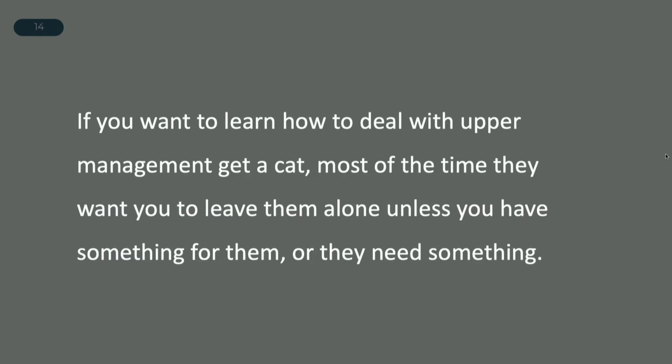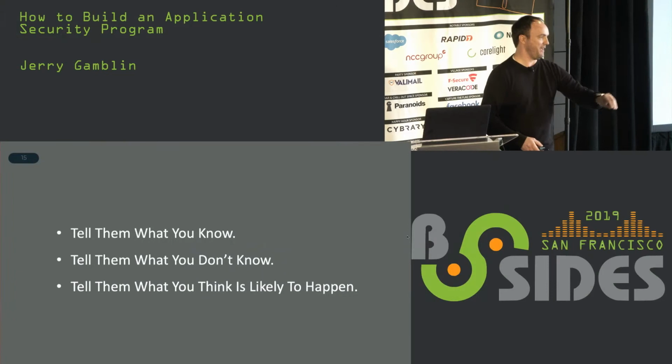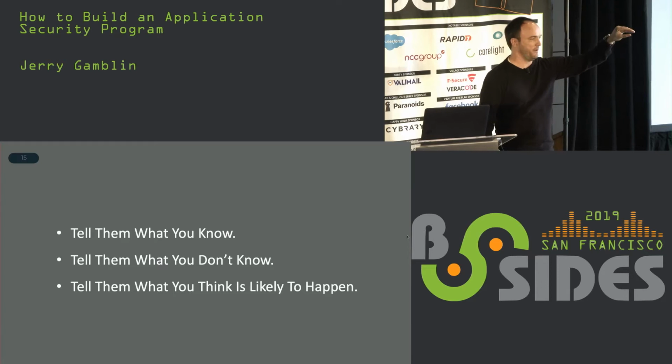I was lucky enough to hear Colin Powell give a leadership talk one time, and he says the best way to be a leader is to always follow these three communication points when you go to talk. Tell them what you know, tell them what you don't know, and then tell them what you think based on what you know and don't know, in that order. How many times have I messed that up in my life? It's a zillion times, because I always start with what I think is going to happen, right? Like, oh yeah, I think that we're going to lose all our data here, without talking about, I know that we're running an old version of SQL. I don't know if there's a live vulnerability. If there is, the worst thing that could happen is we could have a data breach.